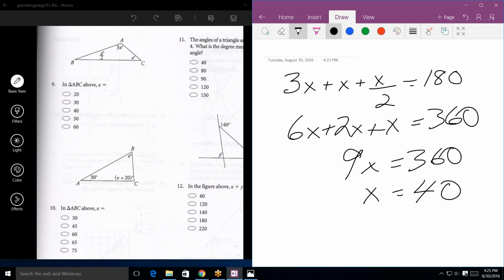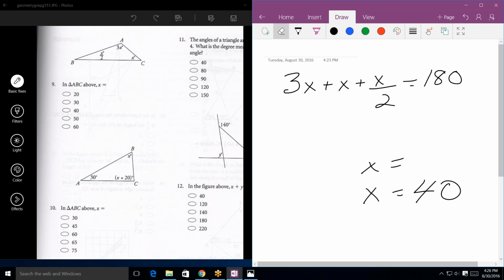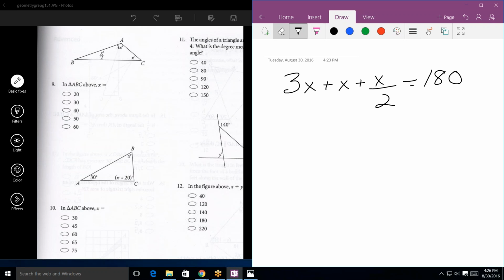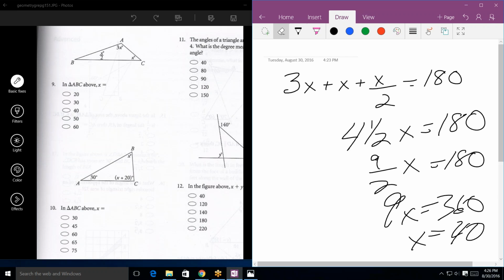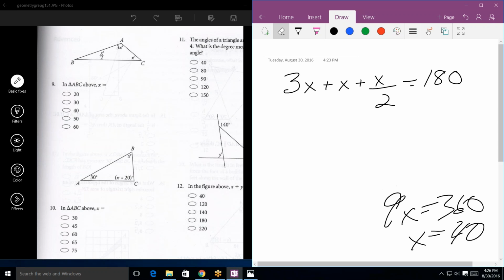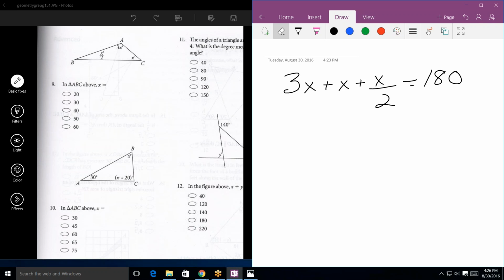It was. And I like that second step, getting rid of that denominator, because there is a choice. I could have just added them together and had 4.5x equals 180. But that's a harder problem because there's still a fraction in there. Now it's 9/2 x equals 180, and now 9x equals 360. So you get to the same answer, but I love getting rid of denominators as quickly as possible, which is what you did.